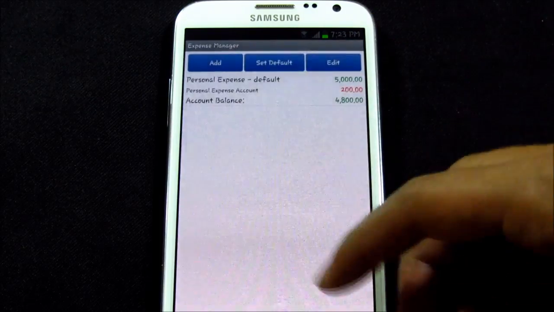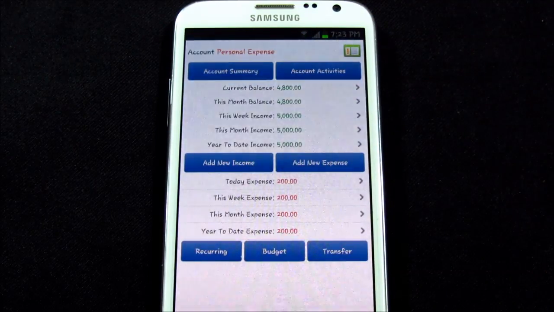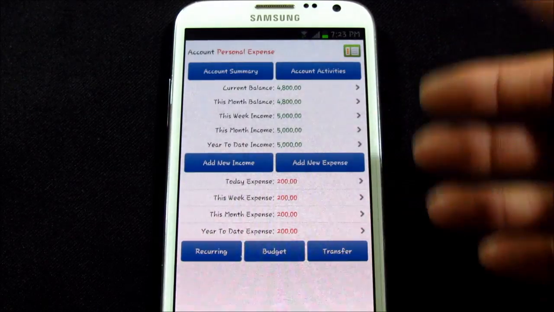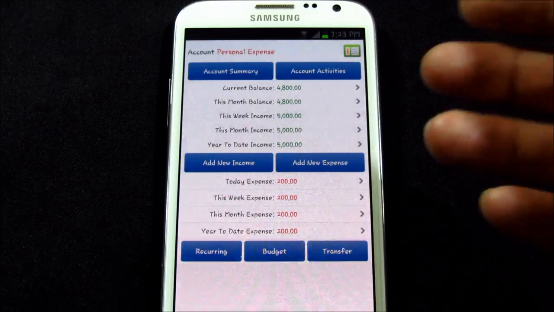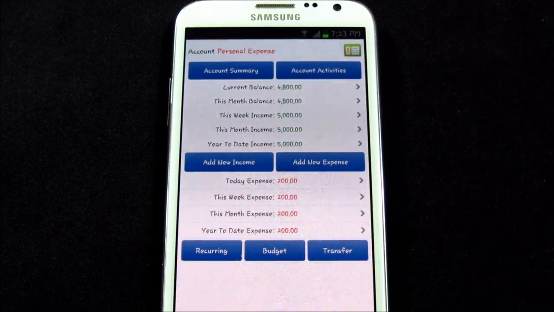So you also get additional options. You can go through various customization setup and so on. You can add your expense and create various titles for it. Say for example, your home expense, your office expense. You can do that with this application. You get tons of features with it, and it's free. You can get this application for free from the Play Store. So again, it's a must-have for any Android user.